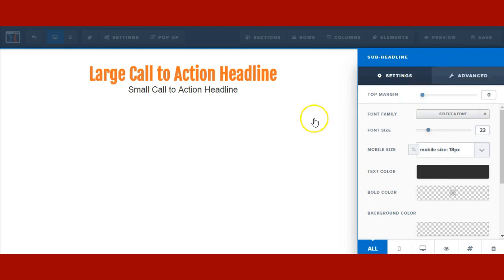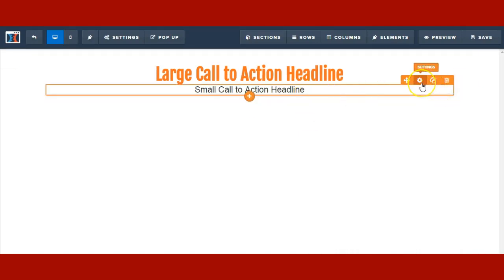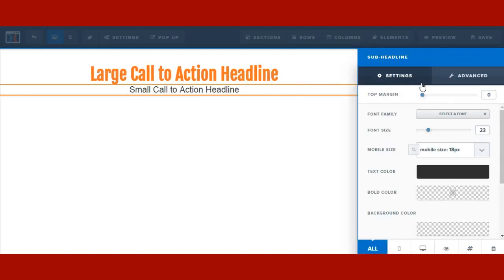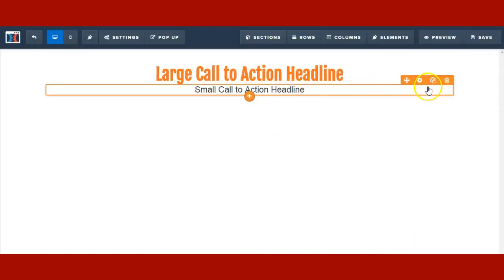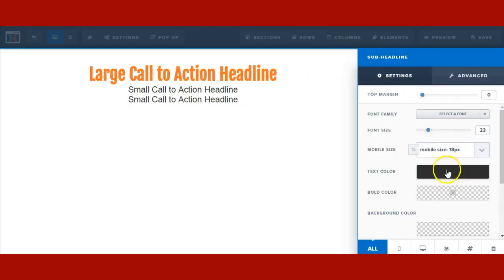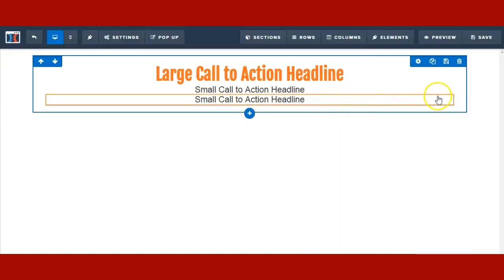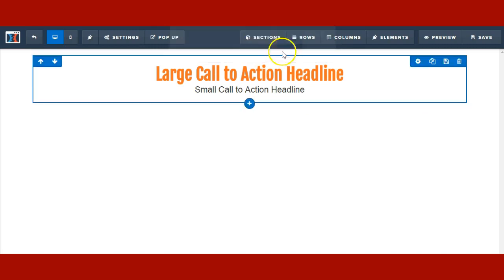You don't need to do it after you edit or after you add those elements. You can do it immediately after you add the headline or the subheadline. So if you replicate it, it's done. You don't have to replicate it and then change the headline or the mobile size over and over again. That's one of the best practices I can share with you guys.